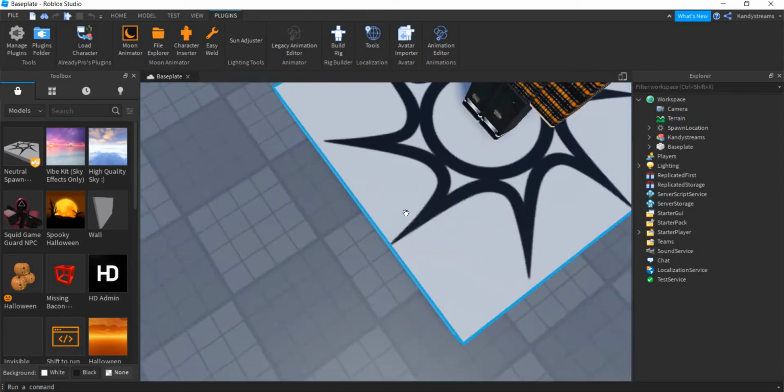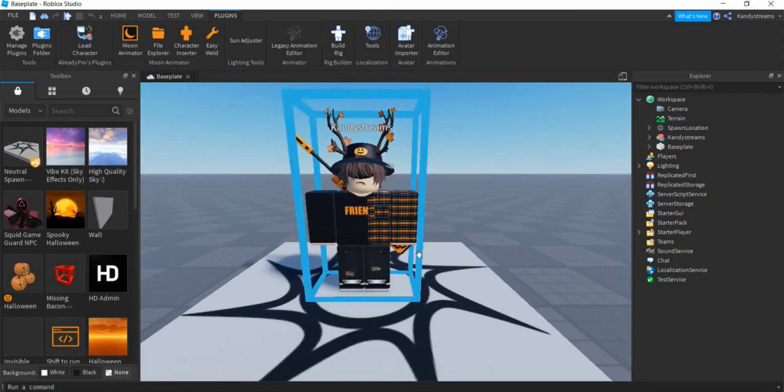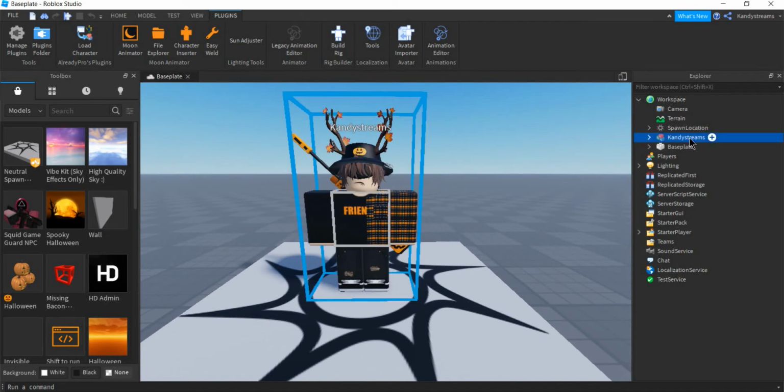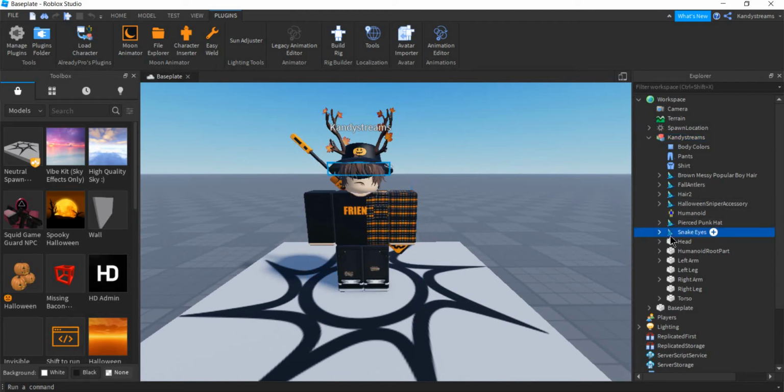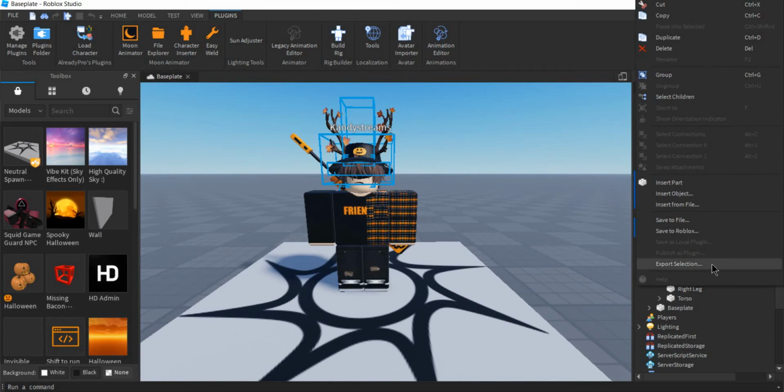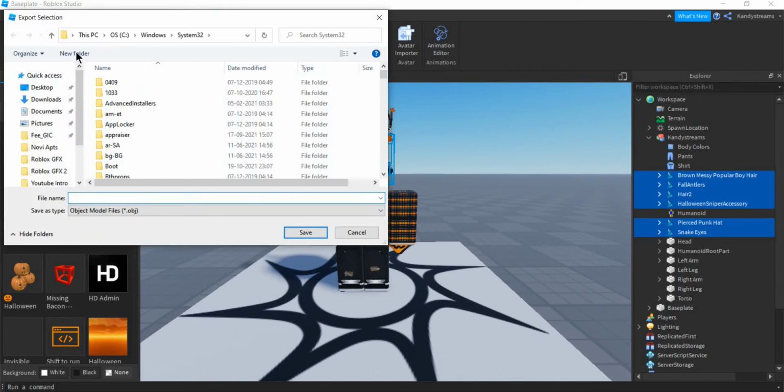Now after you zoomed in, you want to hit this guy here and hit the arrow on him, and you can see all these wizard hats. Click on one, and hold Control and select all of the hats. After you selected them, right click and click Export Selection.